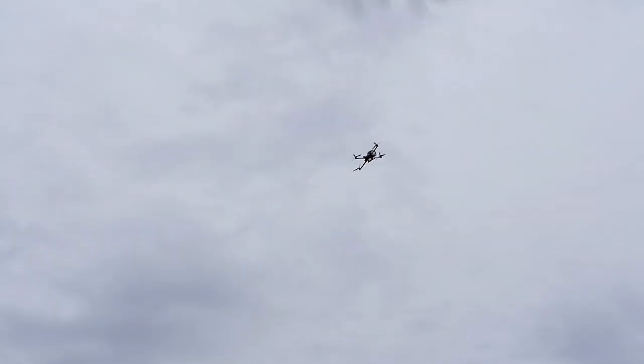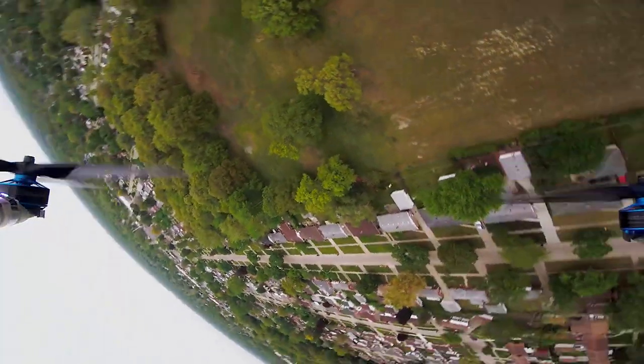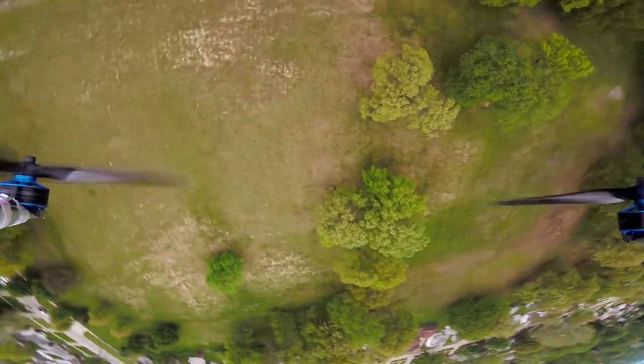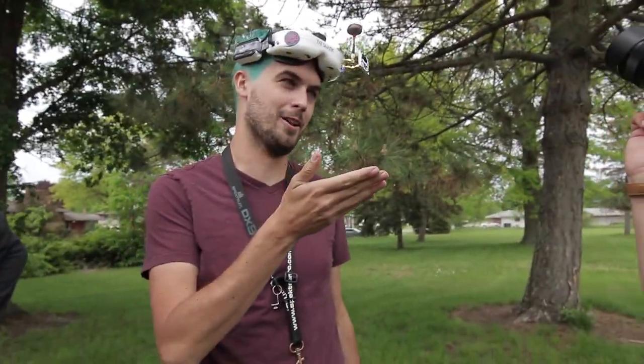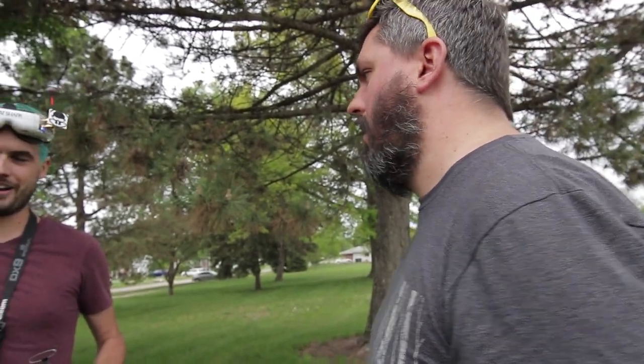I kind of want an inverted yaw spin. What do you think about that, Zoe? Inverted yaw spin, it doesn't do it. It doesn't do it. Oh man. Okay, battery, battery. Well, I got the juicy flick, but failed at the yaw spin. Yeah, you know what you gotta do is the power loop. No yaw authority at that low throttle. Yeah, you might have to carry a little bit of extra throttle to do it.